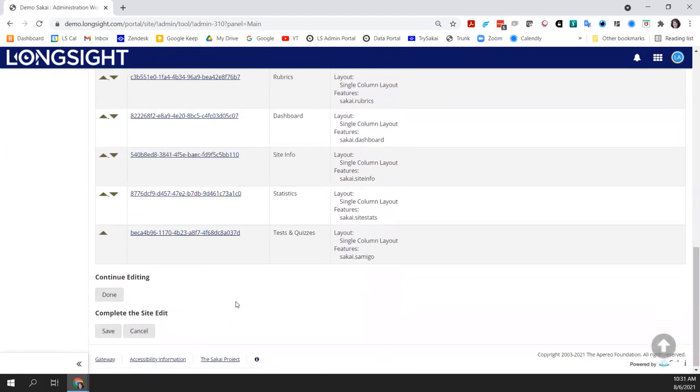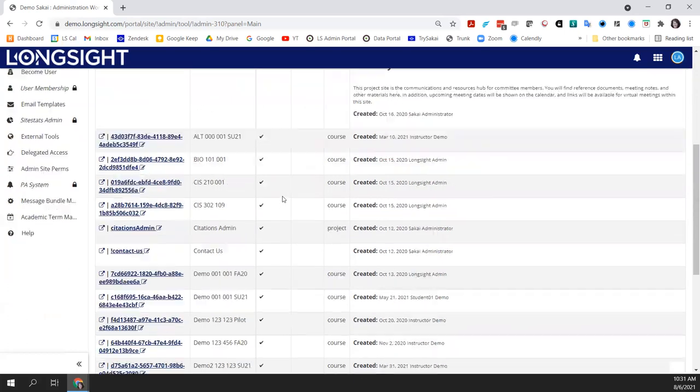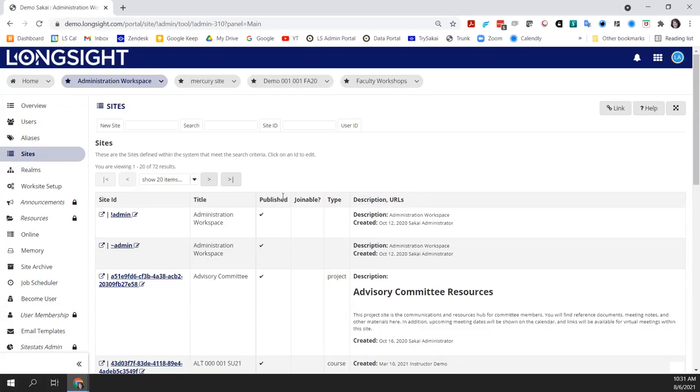But this will be more important for another thing that I'm going to show you in just a second. So once I've got it in the spot that I want it, then I can save to complete my total edit of that site. I could have saved from that other page right after I added it. I just wanted to get back to that screen where I showed you ordering, but that's an optional step. So now that I've done that, if I actually go to that site, it would show up there in the list of tools, even though it's not available for selection in Site Info.